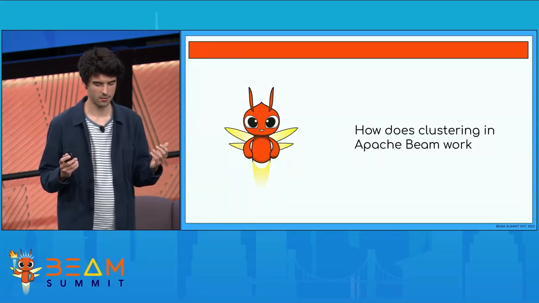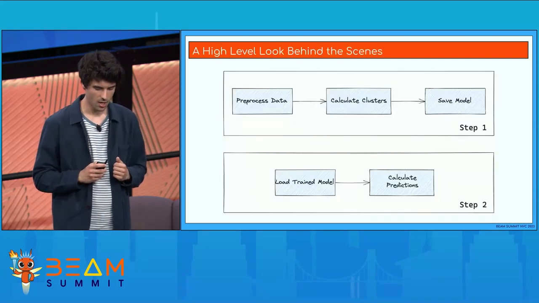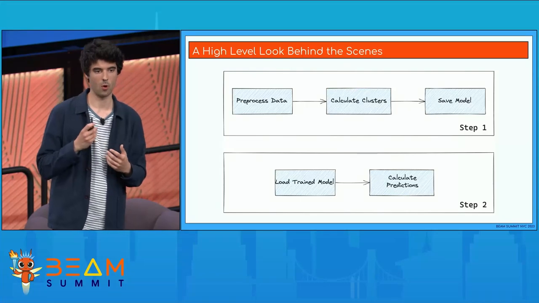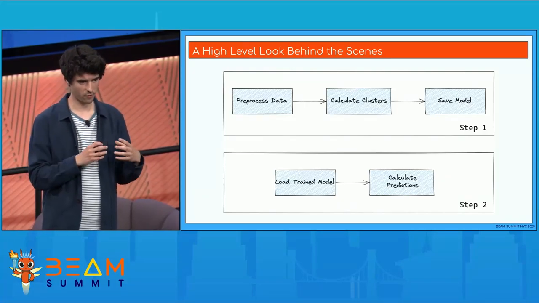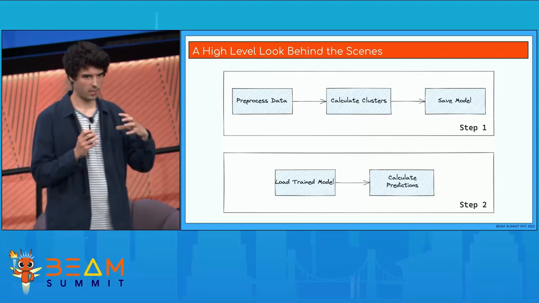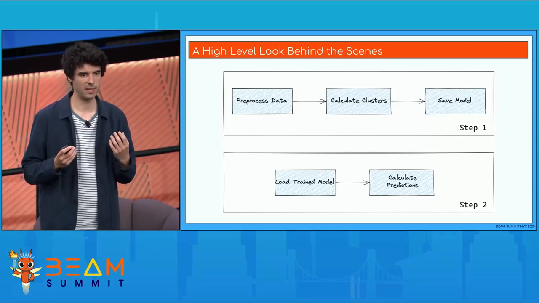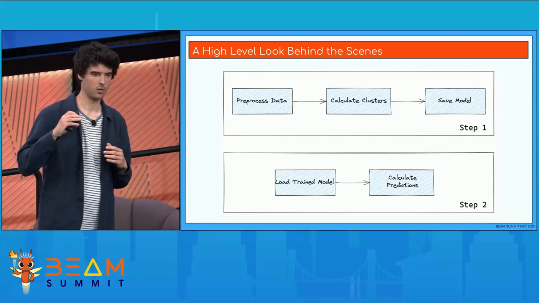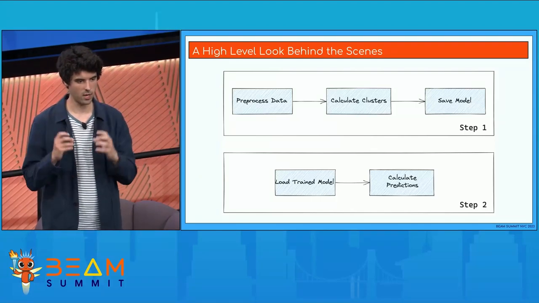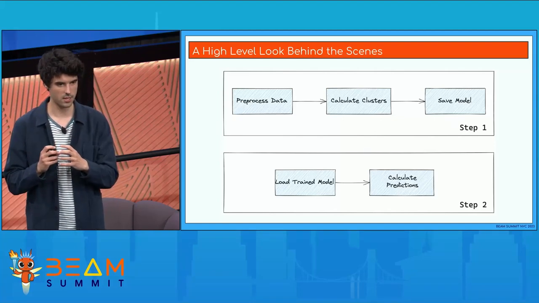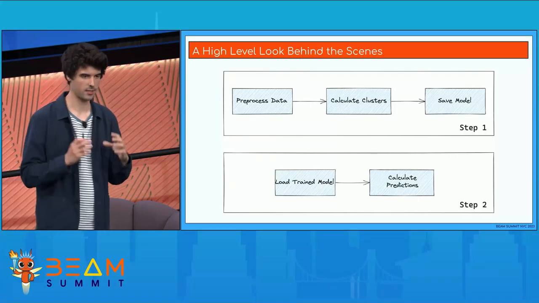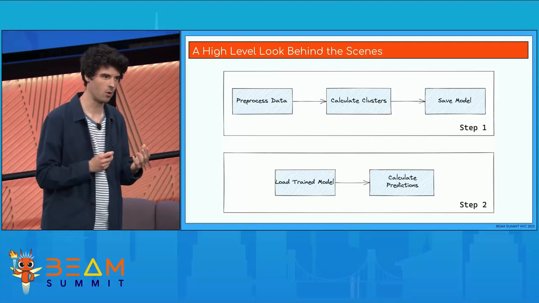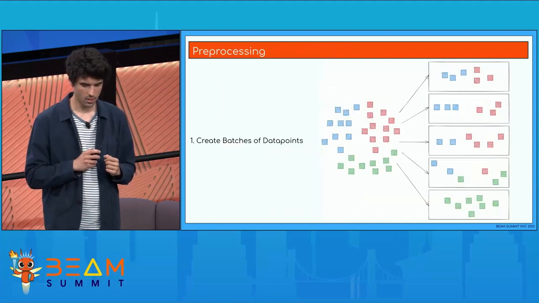So how does clustering work in Apache Beam? It's actually a two-step transform. We want to do this on both batch data but also on windowed data. If you're windowing, you basically don't want to calculate the whole clustering on each window because it's typically a very expensive operation. That's why we decided to split the transform into two steps. First, we preprocess the data so that it's in the right format and ready for the actual clustering algorithm. Then we save that model. In the second step, we load the model and calculate predictions, which means assigning every data point to a cluster.